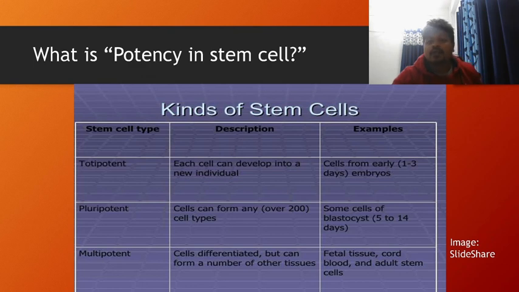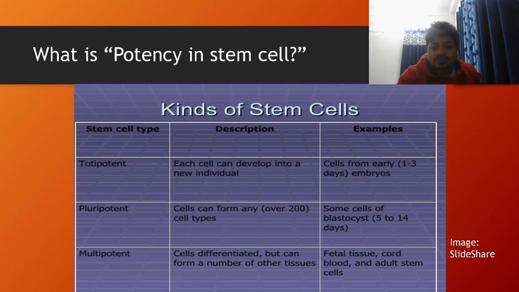So the stem cells with the maximum potency to produce all the types of cells required to form an entire body have the potency of totipotency, and those stem cells are called totipotent stem cells. There are a few cells that can produce only the 3 germ layers, the mesoderm, ectoderm, and endoderm. They cannot produce the extraembryonic membrane, so their potency is a little less than the totipotent stem cells, right?